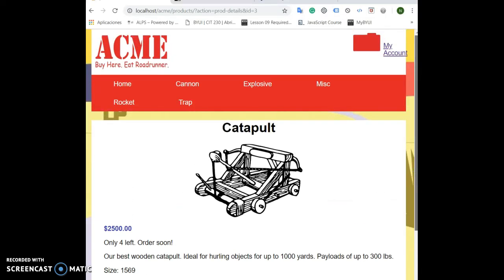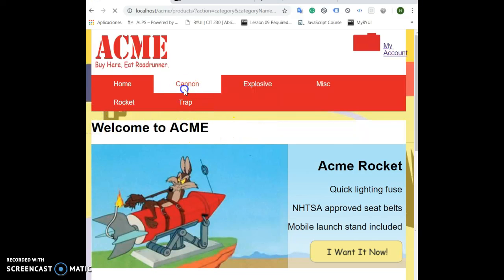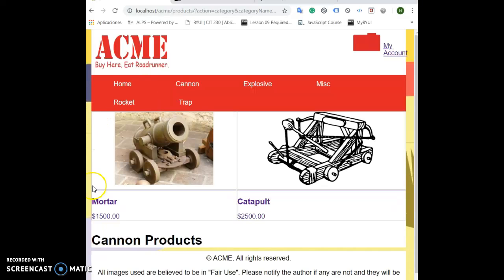The only detail maybe is this space that I have between the navigation bar, but I have, for example, here I have, but when I see the category list I have not that problem, so I was trying to fix it, but I can't do it. Okay, this is my video for this week.